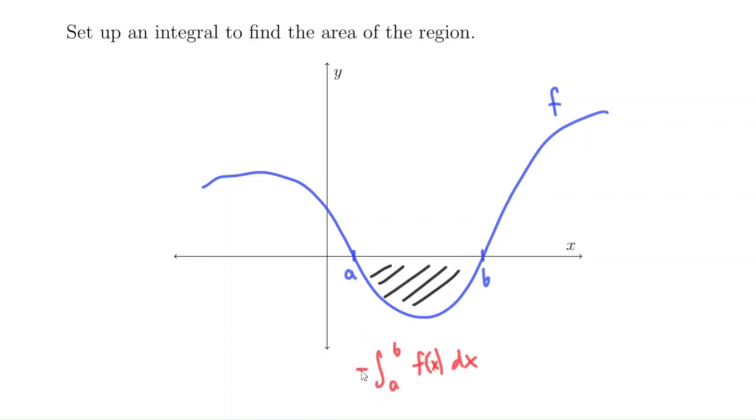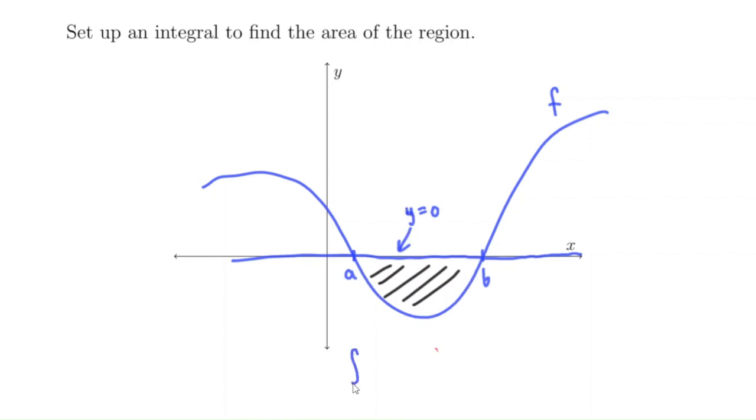Now this negative could either be out here, or you could put it inside here. Okay, the negative is really just the constant, it's -1. That can either come inside or outside the integral. And actually, another way to think about this problem is this actually is a region bounded between two curves, where this is one of the curves. Okay, it's really y equals 0. And this is the bottom curve.